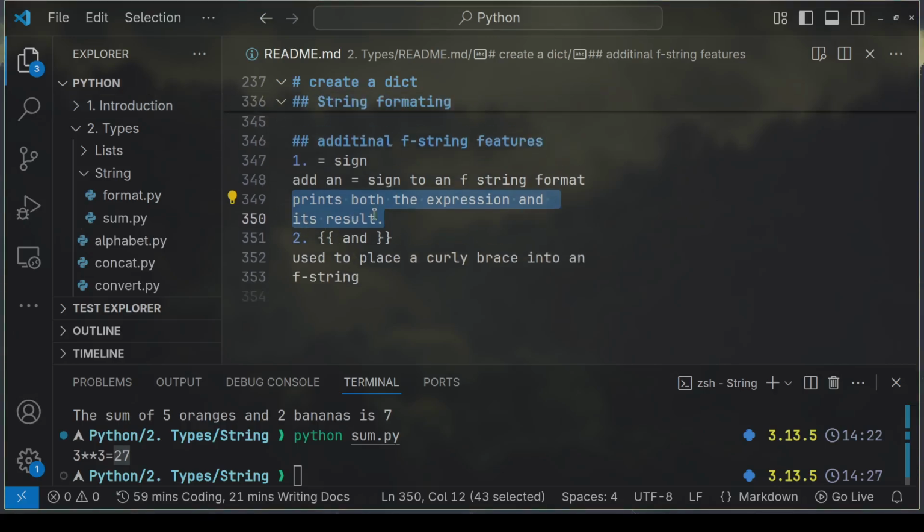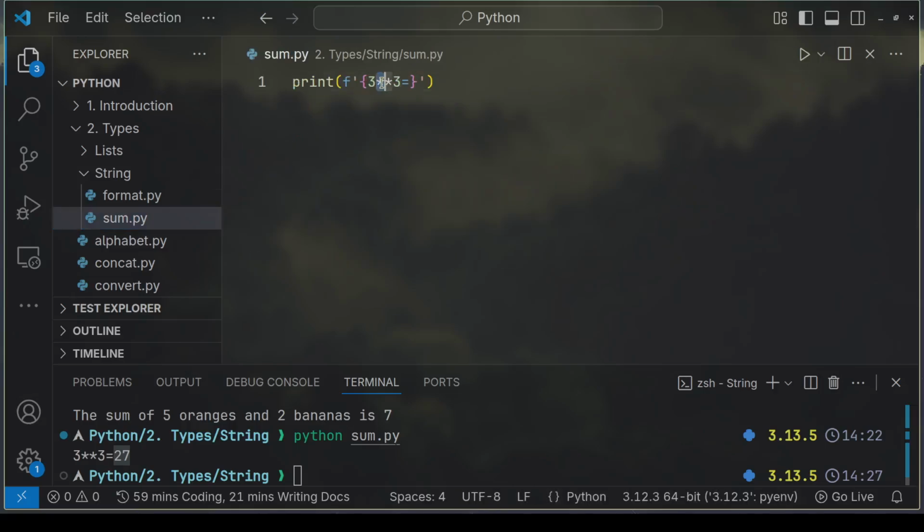As we said last time, when we use a star, we mean multiply. So two multiplication signs means 3 raised to 3. If we want 3 squared, we'll do 3 raised to 2, which is 9. I hope that's clear.